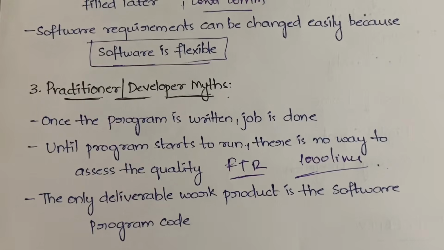Like for example, when we purchase a mobile, along with the mobile we also get the user manual, right? Not only a mobile, with any electronic device we get the manual also, like how to use it. Then only will the customer be clear on how to use the product, right?